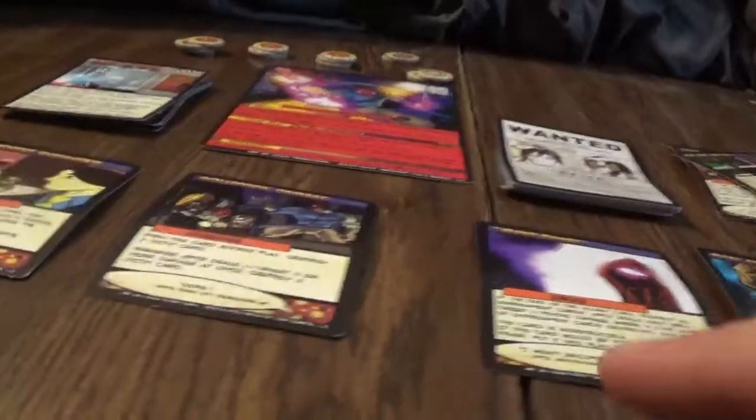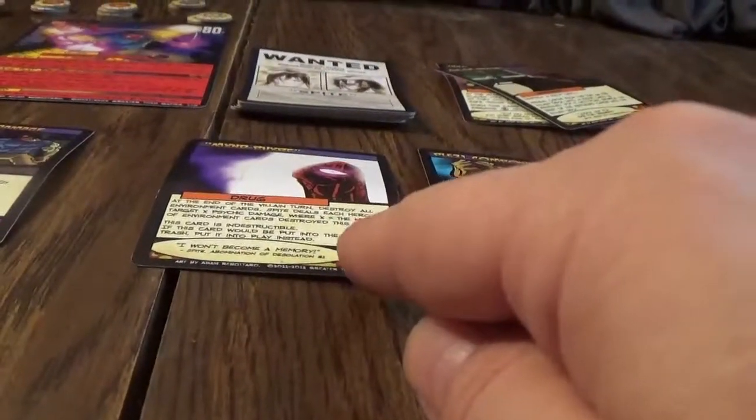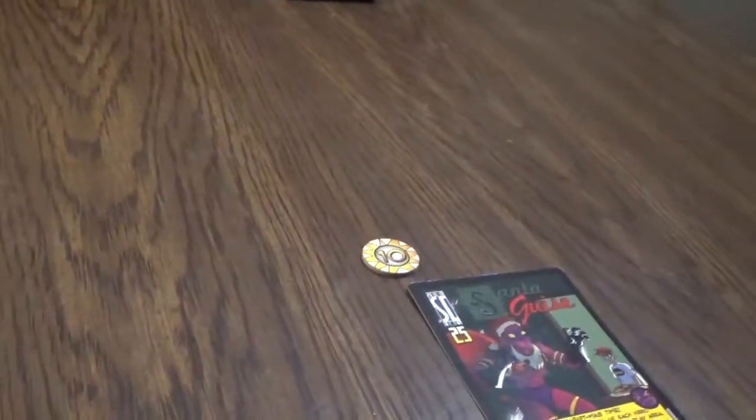And then we have end cards here. Destroy all environment cards. Okay, we're going to destroy 1. Alright. Each hero takes X psychic damage where X is the number of environment cards. So each hero is just going to take 2 damage. Okay, he's going to take 1. He's going to take 2. Wraith is going to take 3.